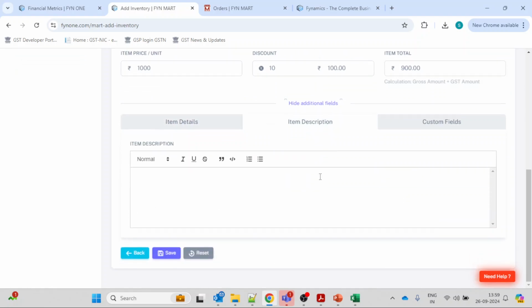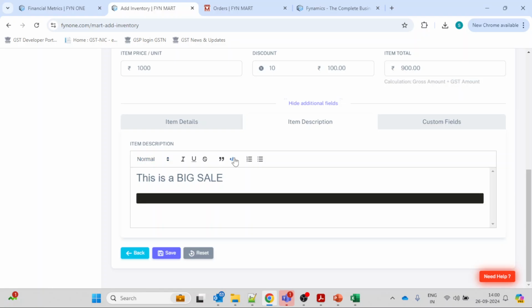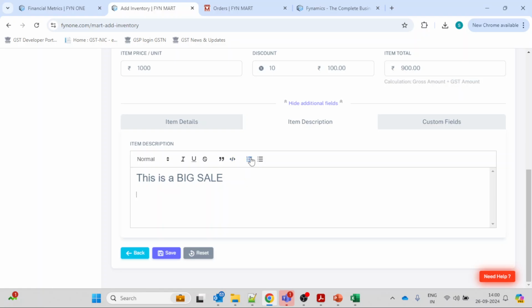Now, another section that has got added is called item description. Now, this is a very important piece as part of the item module. Now, you can create an item description and this could be in a rich text format, which will mean that, let's say, this is a big sale, for example, and you can make that bold, you can italic it, you can underline it, you can create the lists.